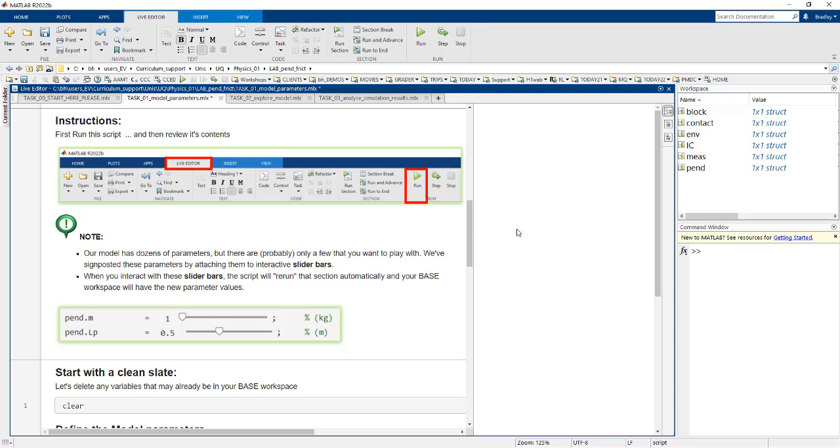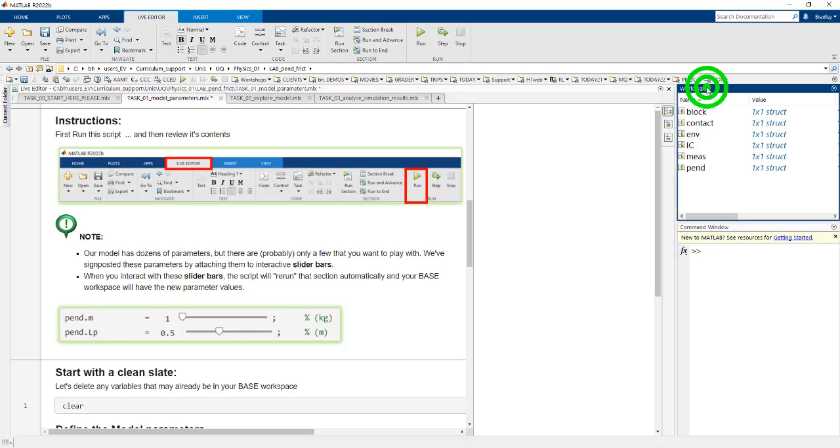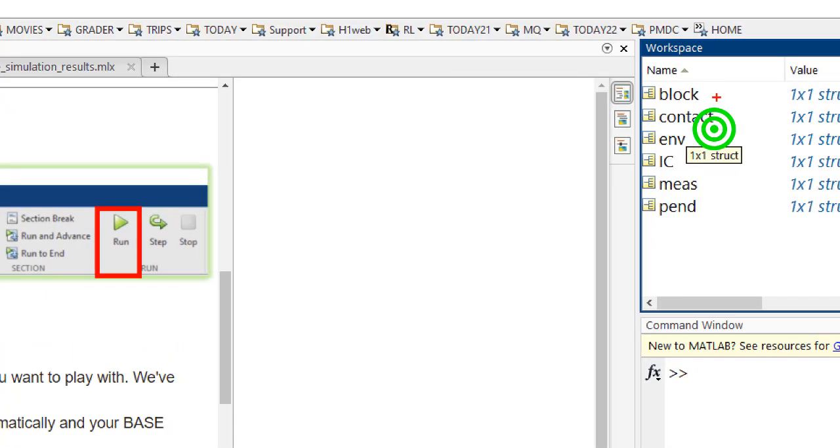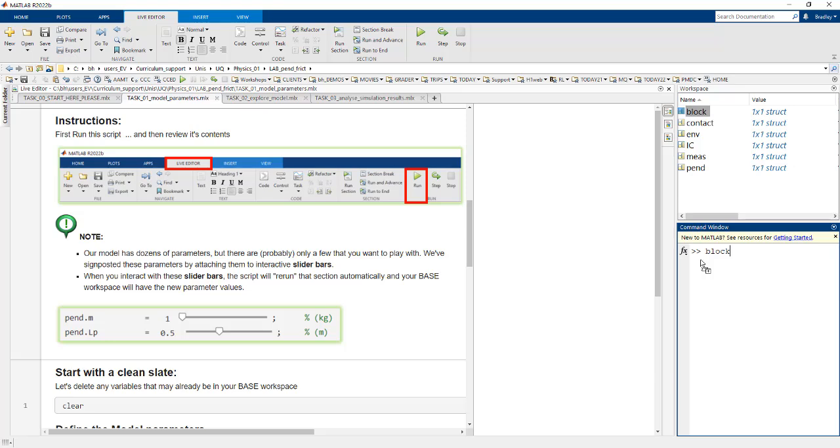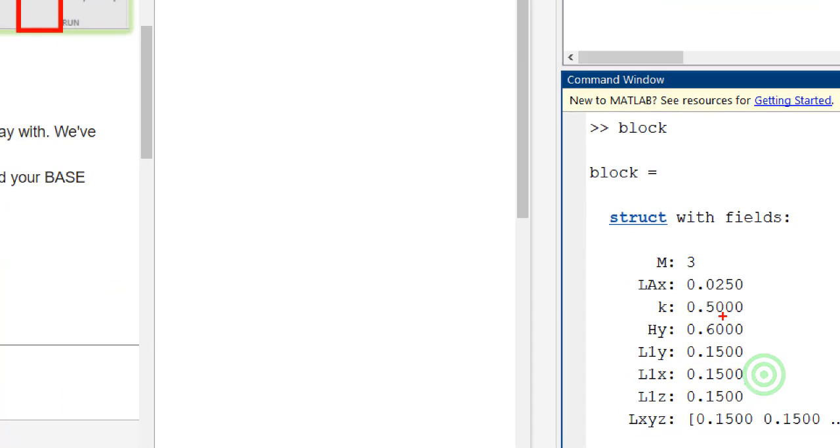When you run this script, you'll see over on the right-hand side of the screen the contents of the MATLAB workspace. We've now loaded into MATLAB's workspace variables that allow us to assign numeric values to our model. For instance, if I interrogate this variable called block, you can see that it has all of the numeric values for things like the mass of the green block and so forth.